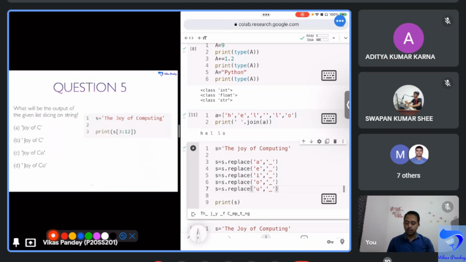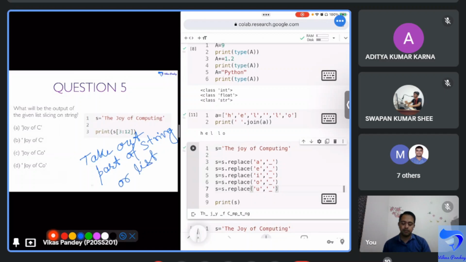Now what will be the output of this? Slicing. Slicing is when we take out some part of a string or list. We have seen this in list, right?